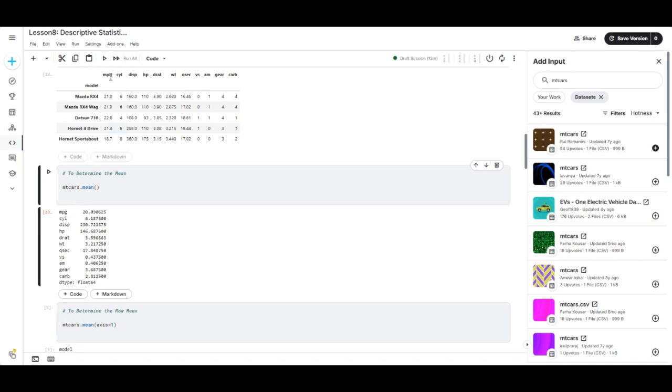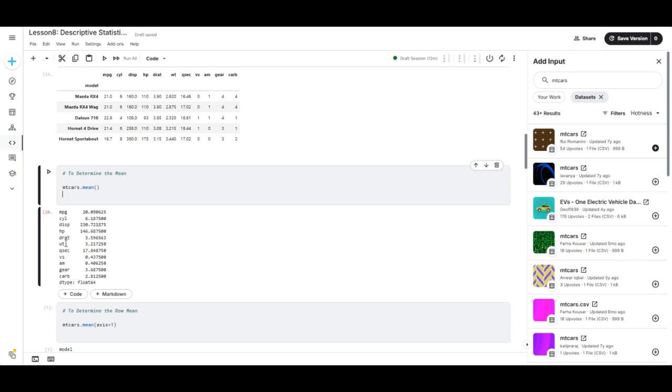This is miles per gallon, this is the cylinder, displacement, HP, DRAT, and the rest. So the mtcars mean takes the miles per gallon mean as this, the cylinder this, and so on.